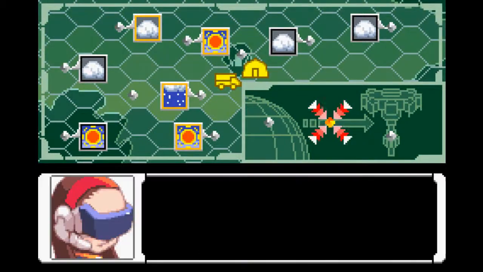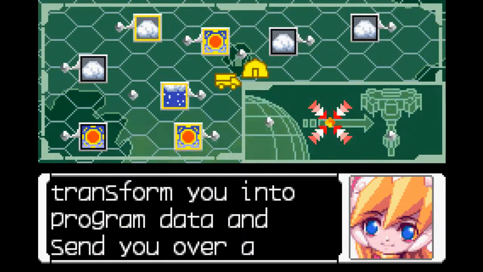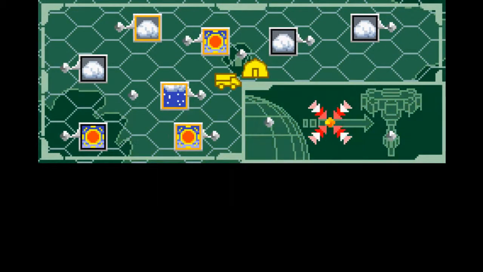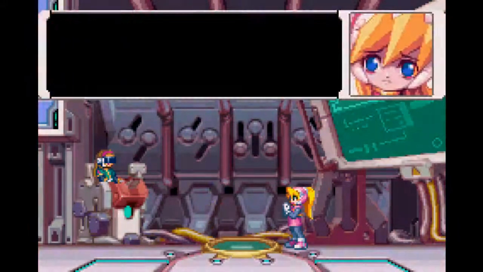Anyway, the next level is cyberspace, or teleport circuit. Pretty much, they're going to transform us into data and put us through the transfer circuits, which is going to be a level on its own. Which kind of is a bit weird, because us going into data and moving to another location is kind of like jacking in.